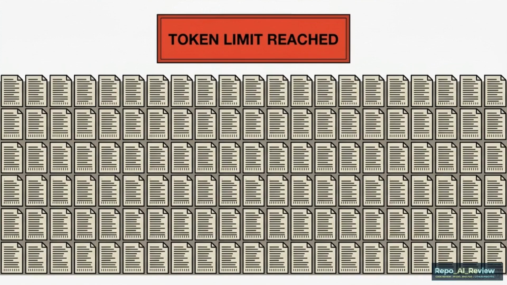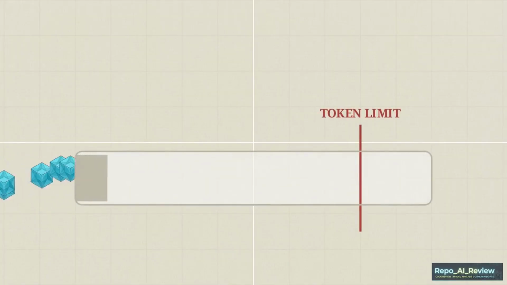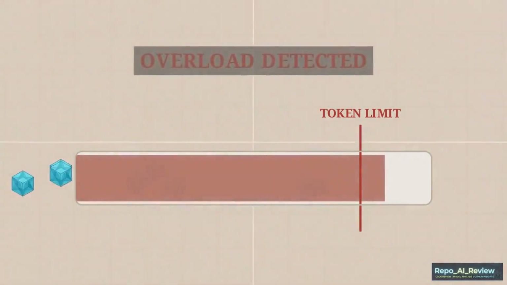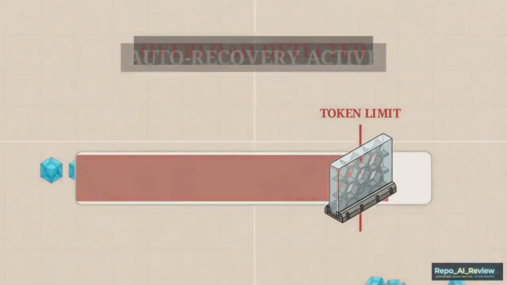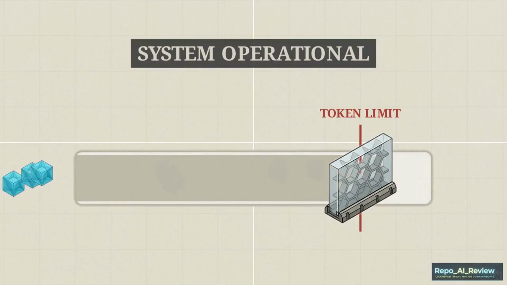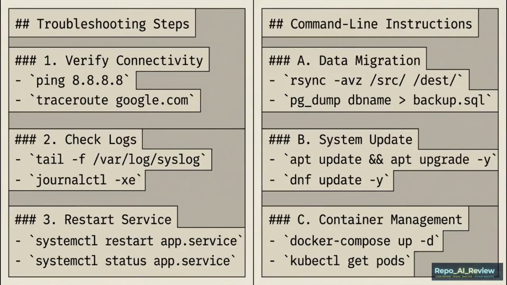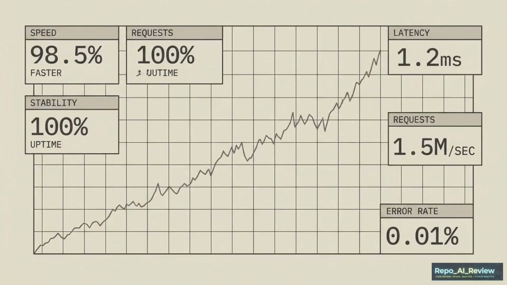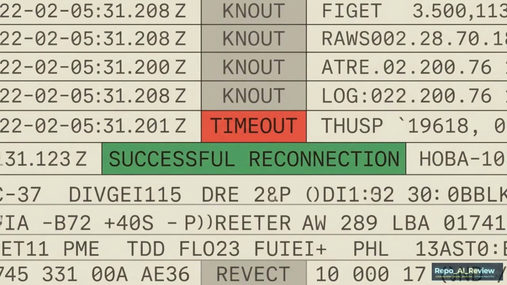But a system this large has physical boundaries, specifically regarding context limit overhead. Forcing an AI to process 1,441 skills simultaneously quickly burns through token limits, overwhelming the context window. To prevent a total collapse, the repository includes auto-recovery skills, built-in fail-safes designed to catch the AI before it crashes. The documentation provides two specific protocols: agent overload recovery for handling bloated memory, and Windows truncation recovery for fixing sudden interruptions. A mature workflow system proves its value not just by how fast it scales, but by how cleanly it manages its own breaking points.